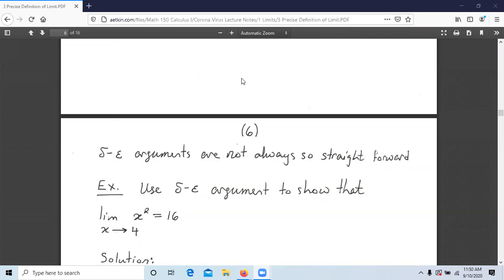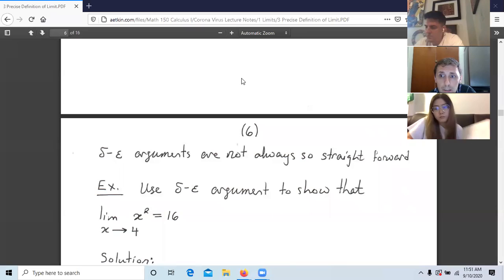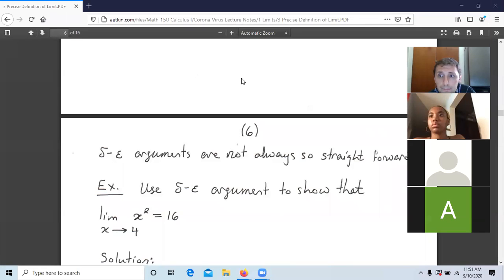Well, okay, Ibad, thank you for your comment. So again, you say like some others above. And a lot of you, how many of you agree with Alexa that if I take epsilon, I just need to divide it by the absolute value of x plus 4, and then I just get x minus 4? Okay, I think a lot of you at least went somewhere. So thank you for your contribution.